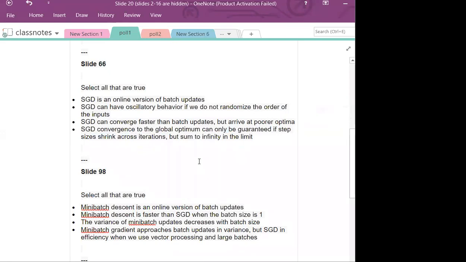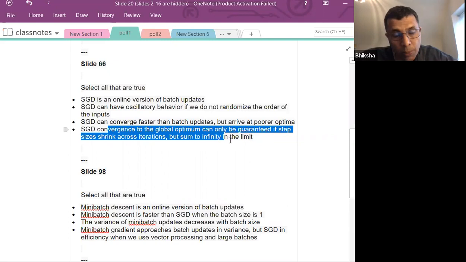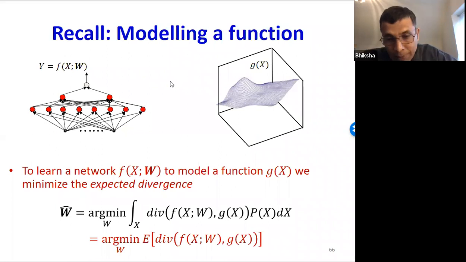So speaking about that, are we still working on the convex loss function case? We are speaking of can only. The can be guaranteed is only for convex functions. If it's non-convex, bets are off. But still, you want these properties to be satisfied to maximize the likelihood that you're going to get to a decent optimum. There's more to it on the slides, hidden slides.